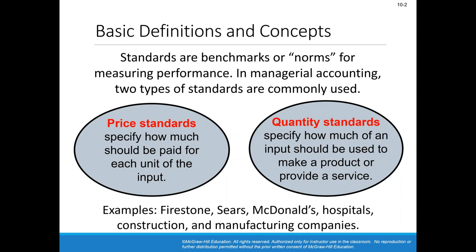So we know that to make this car, it should cost X dollars in materials. And same thing with direct labor. We know that there should be so many hours spent by each department to assemble this, and we know what the rate should be. And so we come up with the standard for labor cost. And then we've already estimated the overhead, and we're going to assign that based on whatever factor we use. And so these are all estimates, and they're the standards. So we think a car should cost this much.